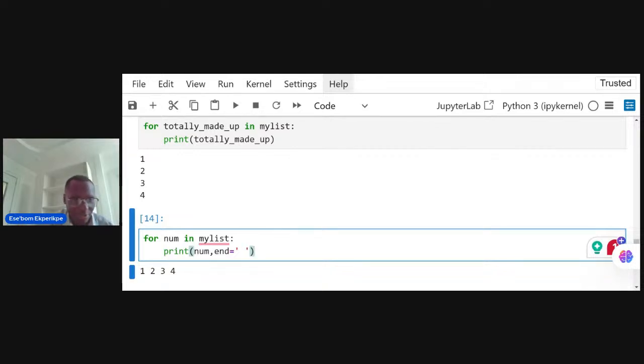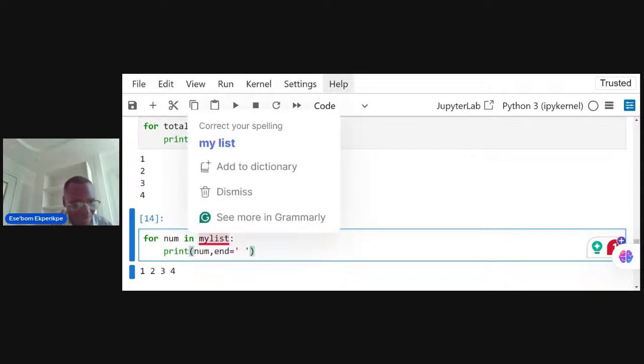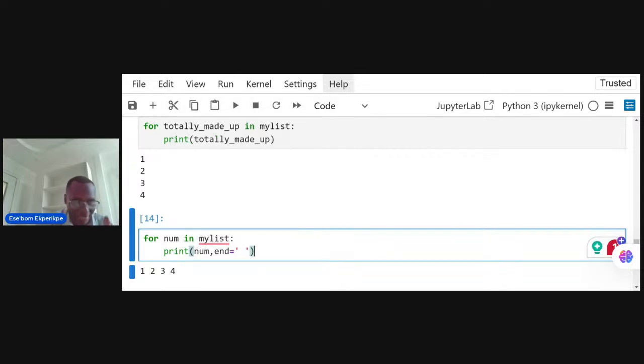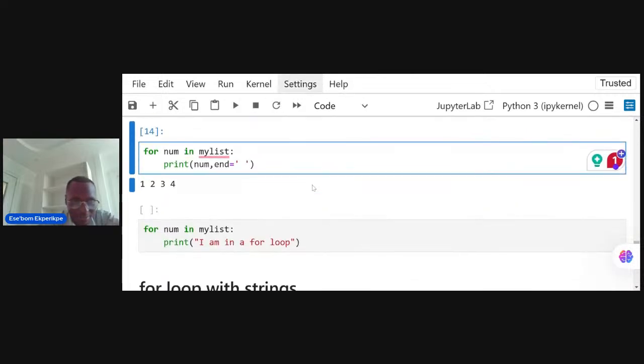So when you now do this, you now say for num in my list, print num, comma, end equal to what? That this bracket here, if you look at it, there is a space. So after the end of every number, leave a space, print the next one, leave a space, print the next one, leave a space, print the next one. That's what this end here and this empty space here is telling us. You understand? So that's how you can print in a straight line.